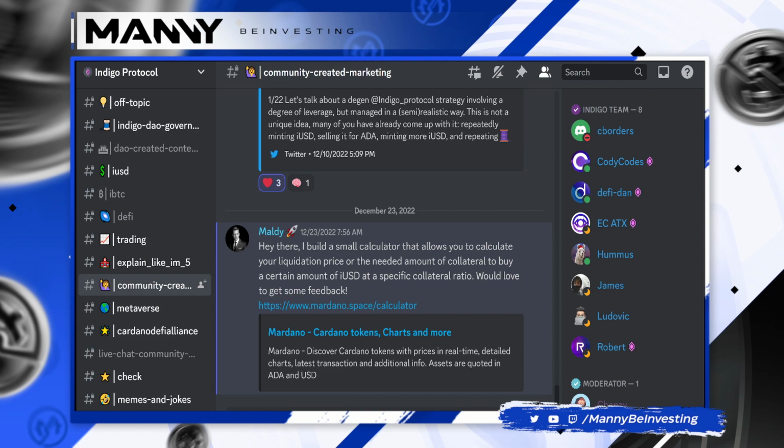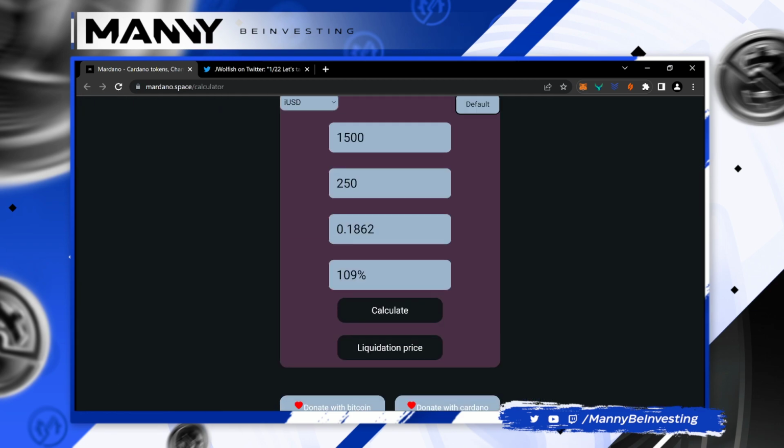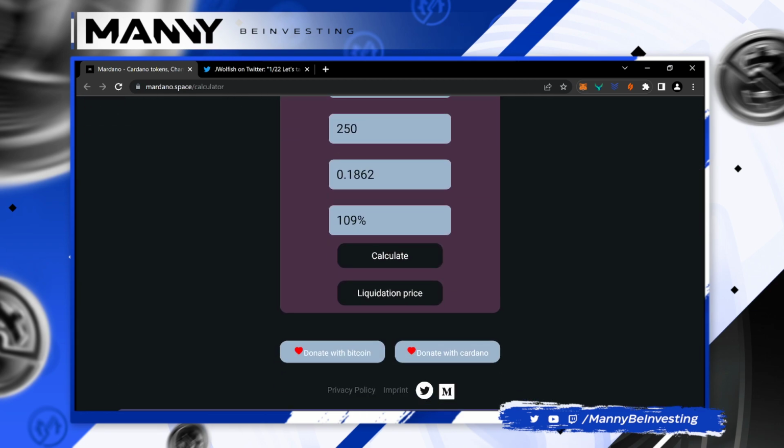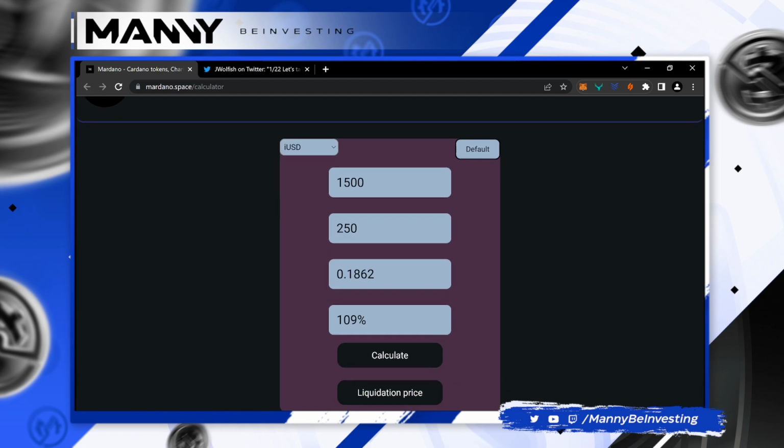I'm going to go ahead and jump over here to Chrome. All right, and we have the calculator up. It looks like it is connected to this gentleman's website. So as long as his website is up, it looks like this will work. Maybe he can provide us with some code or a way to run it locally, or maybe just integrate this into a spreadsheet of some sort. So let's take a look.